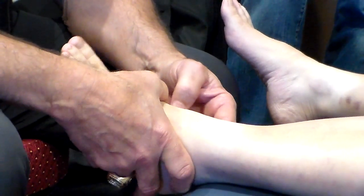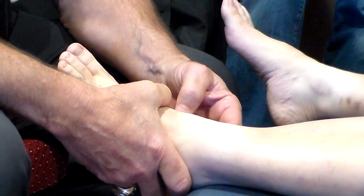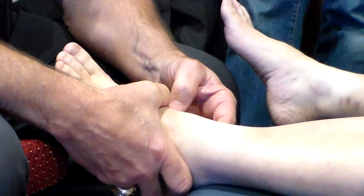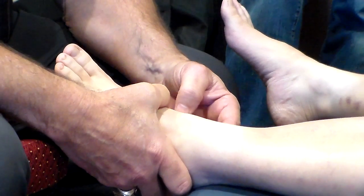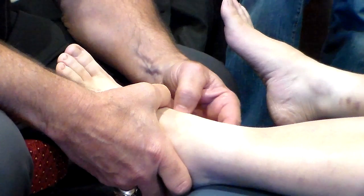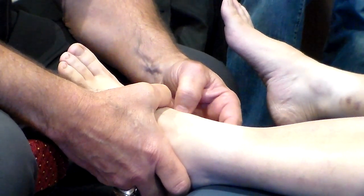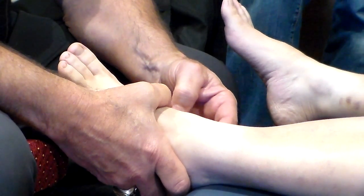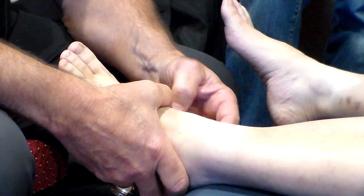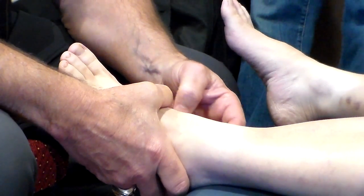Now, a lot of the myofascial treatments that I do, I've also taught one of my CAs to do. She has an undergraduate degree, and she also has a degree as a med tech, so she's pretty sharp. I had her do some research papers and articles on it, so she knew what the principle was behind it. And then I had her practice on me and other staff members for about a month until I figured she could do it proficiently. So I've taught her how to do that, so I don't have to spend an inordinate amount of time doing a myofascial release on a patient.